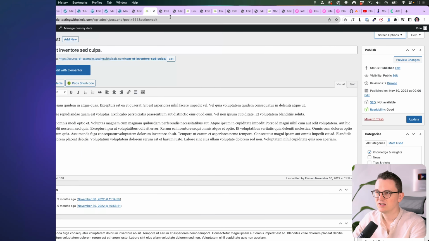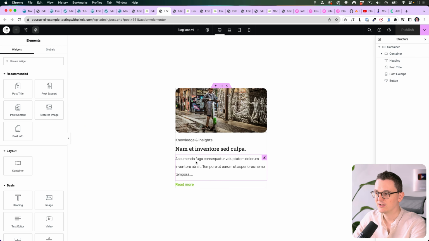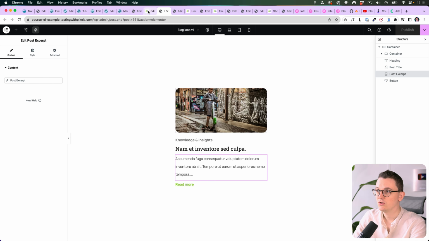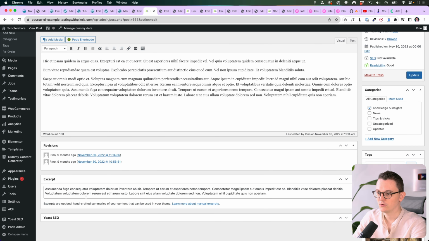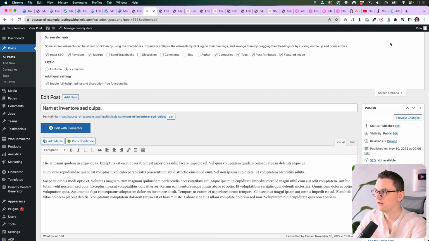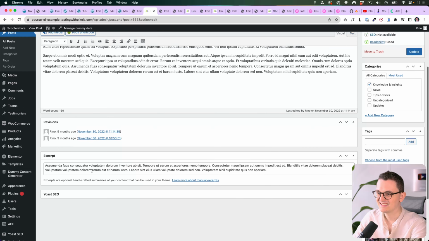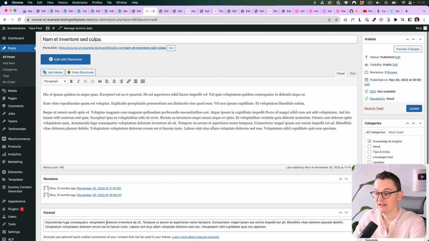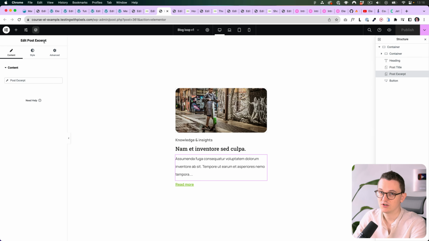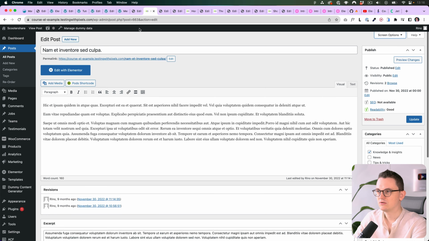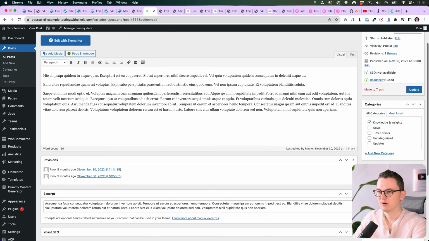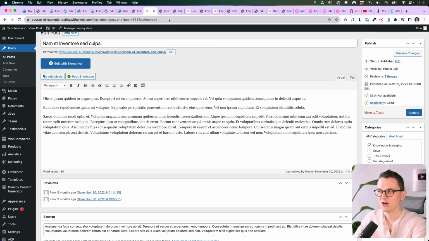Another small thing for dynamic content is that with blog posts, if you wanted to have an excerpt, so a little preview of the blog post, you had to use the excerpt field, which is not on by default. You have to turn it on via screen options over here, and then you have to put in a text, which should invite people to click on the actual blog post to read the full blog post. And you could use the post excerpt widget here. Now they have a feature called apply to post content, which should then not insert this text, but the actual first few lines of the blog post.